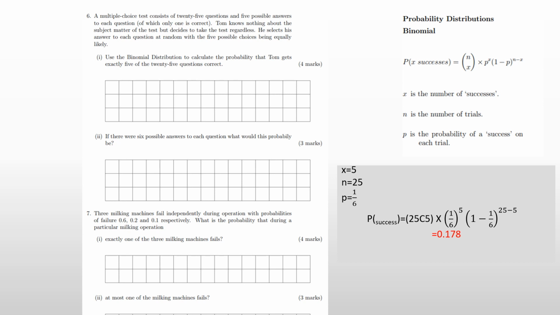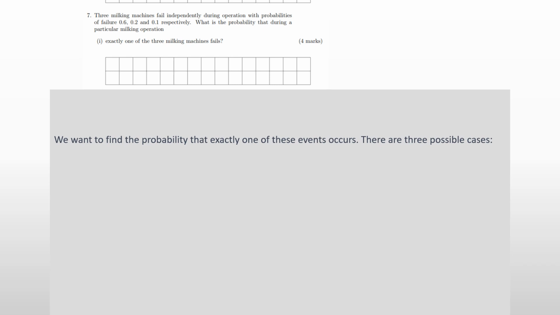So in this case, it seems you have to write out the logic. What does exactly one of the 3 machines failing mean in English? It means we want to find the probability that exactly one of these events occurs. Of course, you don't know up front that there will be 3 possibilities, but you just find the possibilities. So exactly one machine failing means A fails and B and C don't. One of them fails, exactly one. You can't have A and B failing at the same time, because that means 2 failed. They want exactly one failing.